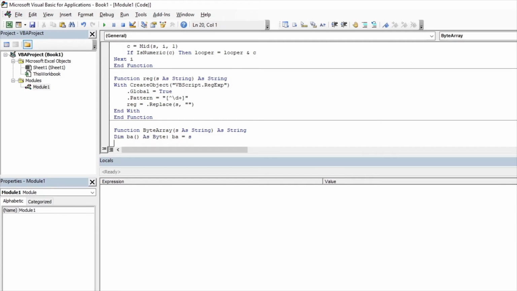So the other thing we're going to need is another byte array so that we can store those things into our result. So we'll say Dim res as another byte array. And the way byte arrays work too is when you load the string into the array, if the string is 5 characters long, the array is going to be 10 characters long because each character is followed by a 0. So if the letter A corresponds to 65, it's going to be 65 0, then 45 0 in that pattern. So we'll say our result is going to be that, and we're going to give it a dimension of ReDim res(0 To UBound(BA)).